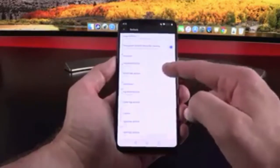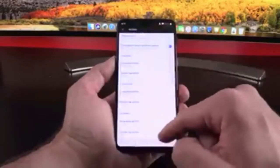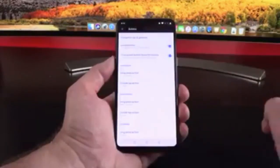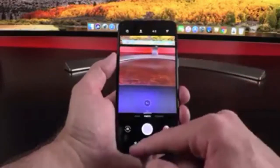So we have long press actions and double tap actions, and you can assign different actions for those. So each button has its own assignable action, which is kind of nice. You can also swap the buttons. So if you want the back button and the recent apps button swapped, you can do that. You can also double press the power button for the camera, which I always find useful.